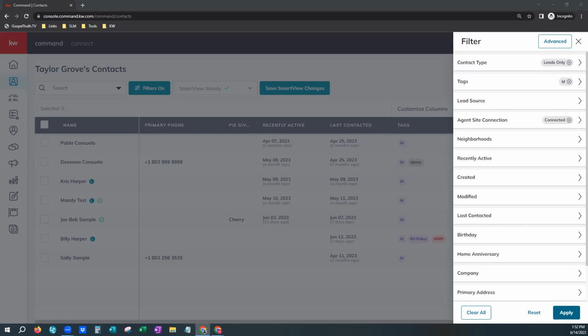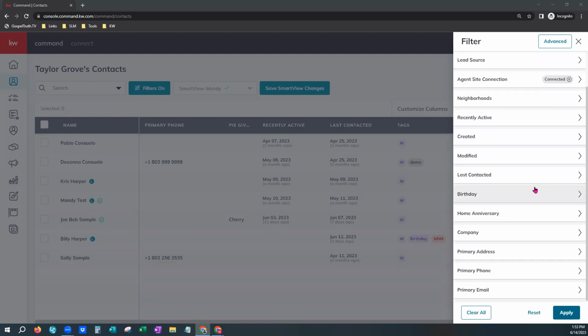It does include any email sent through Command mail, like a smart plan or a campaign. Maybe you sent them a text message through your Command as well, anything like that, or even interactions that you've logged manually on that contact, like, hey, I happened to run into them at the grocery store. So you added that activity to their timeline within Command. It will actually pull from that as well. So you'll be able to see when was the last time you connected with them.